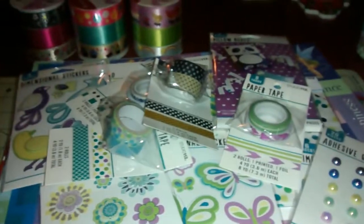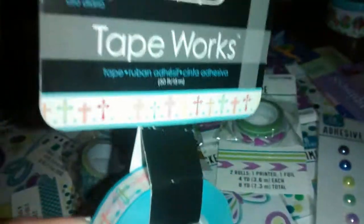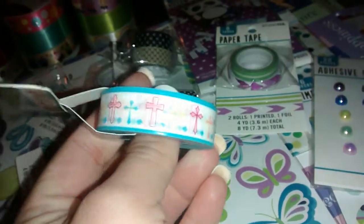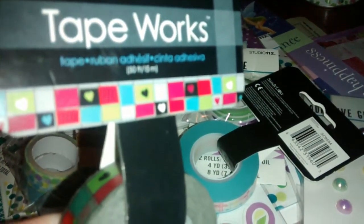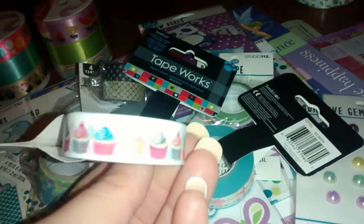These are some of the ones I bought previously — they have a whole ton of different colors and designs, really cute ribbon for dirt cheap. Like I said, they have their stickers and washi still 30% off. These are $3.99 with 30% off. These are like the cross style, all different colors but really pretty. And this one I thought was really pretty — all different squares, more dark colors, different, really cute. And this one I fell in love with — it's just cupcakes, real colorful, cute little cupcake washi tape.